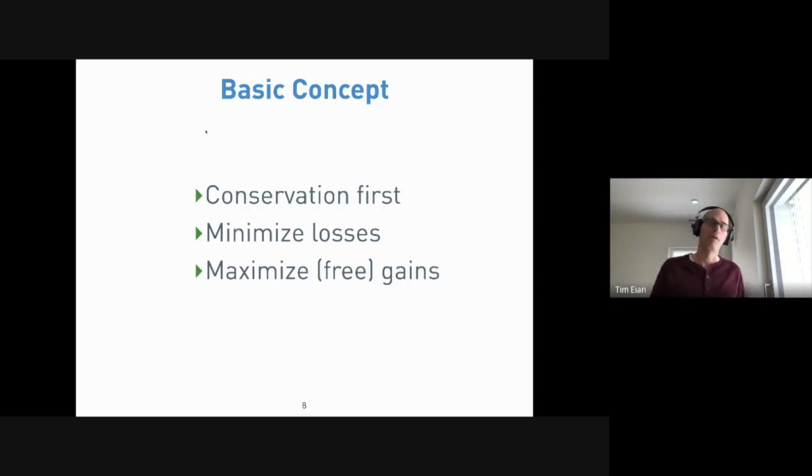If you follow climate scientists, what they will tell you is that if we want to bend the curve to zero carbon, a good chunk of the way comes from energy avoidance. And that's what this is, conservation first. And then the rest of it comes from figuring out how we can bank on renewable energies. And that's what we refer to here as the free gains, passive solar, internal heat gains.